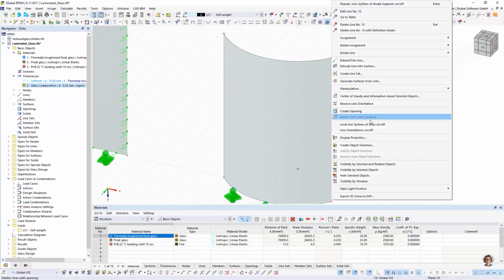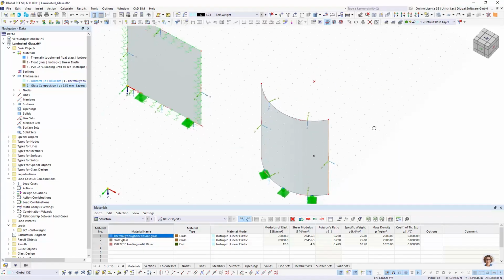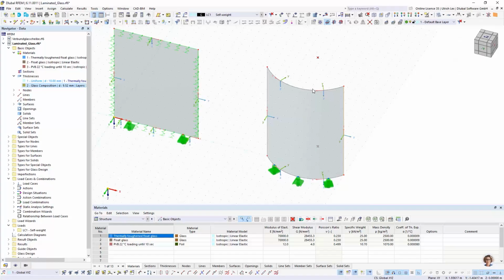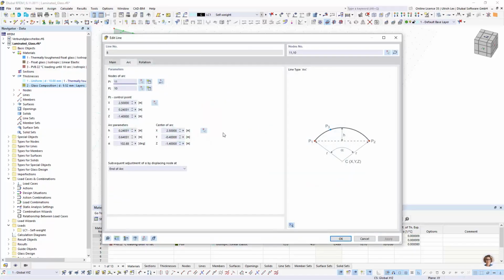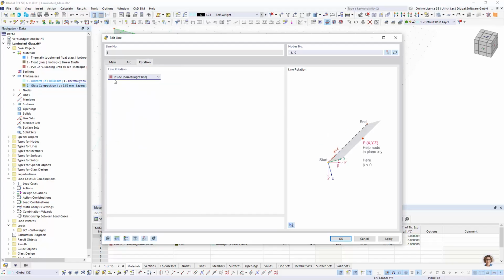When I display the axis system of the lines, I see that the y direction of the arc is already oriented to the node. The setting you can do also if you edit the line. Use here rotation, and the rotation is inside to the line.